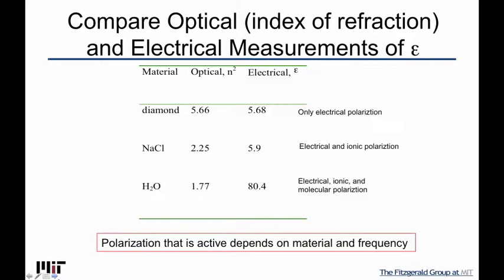So we have that picture where we have these ions and they're bonded to each other, but they have these electrons around them as well. And when I send an electric field in there, what do I see? And here's an experiment with 3 materials. Diamond, which is a diamond cubic structure with big band gap, still an insulator. Sodium chloride, which we've talked about, an ionic material with 6-fold coordination, and then a liquid, water, which has a high degree of polarization in the molecule itself.